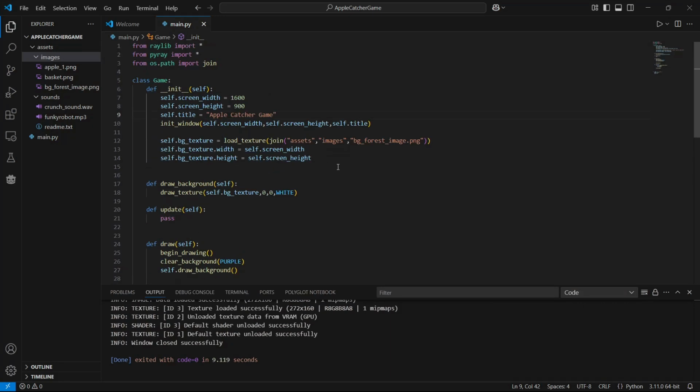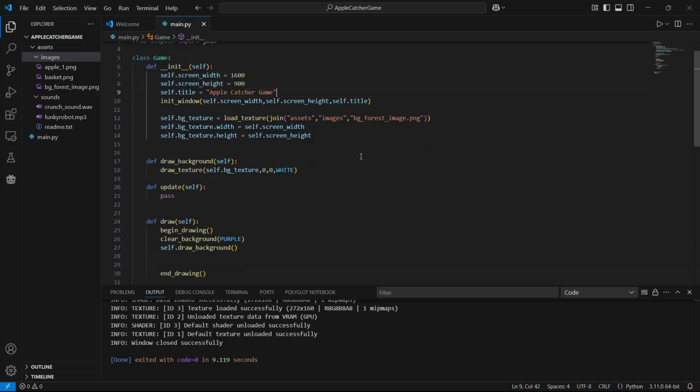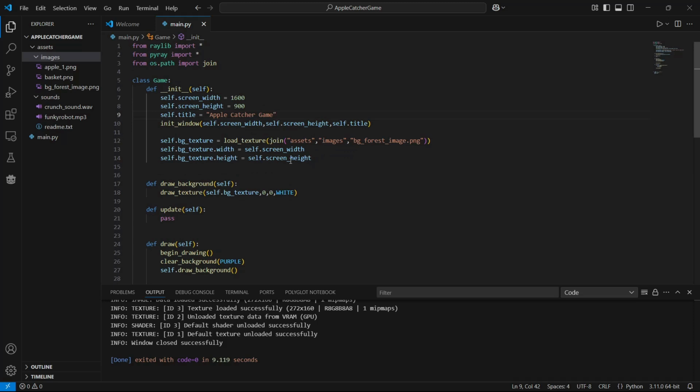But there's probably a more refined way by doing this, especially when you want to add more transformations or filters or other stuff to that image. In that case, we would have to get this texture, of course. Let's comment that out first.